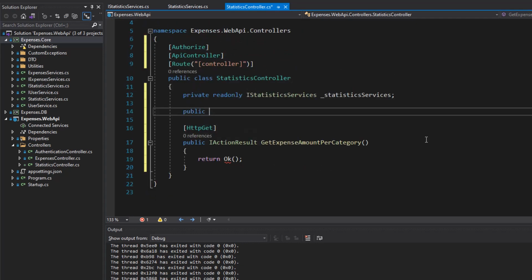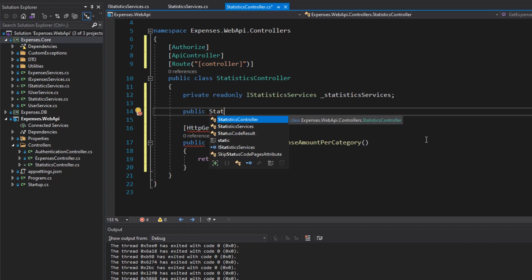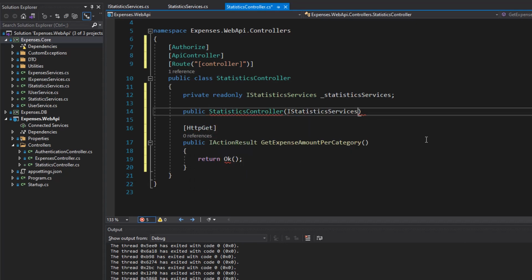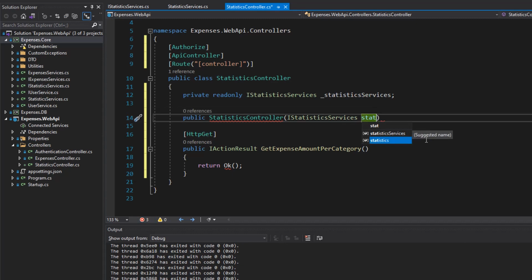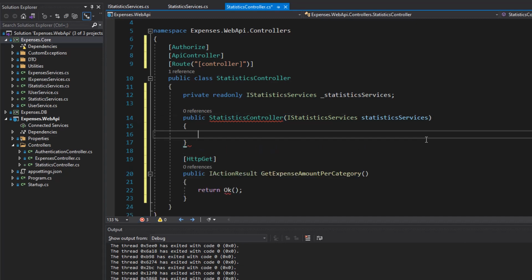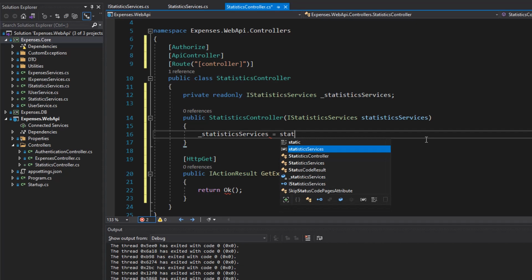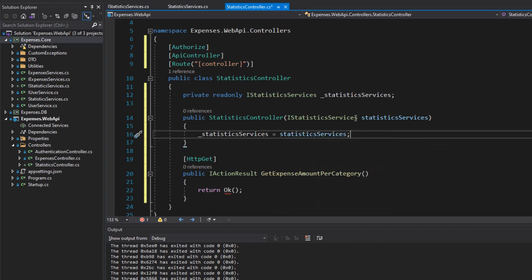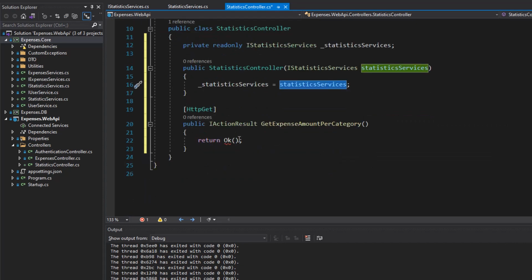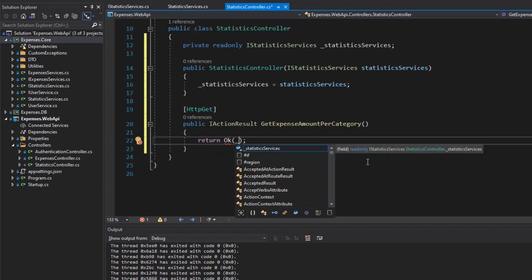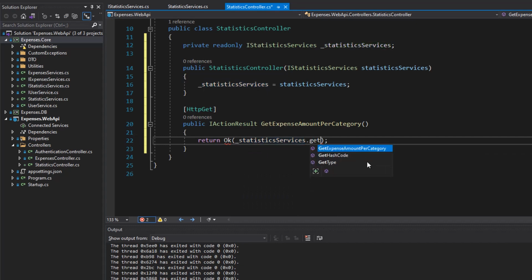So we can do public StatisticsController, IStatisticsServices. And then here we could do statisticsServices equal to statisticsServices. All right, so we injected this here. That's good. And all we've got to do now is call statisticsServices.GetExpenseAmountPerCategory, and that's pretty much it.